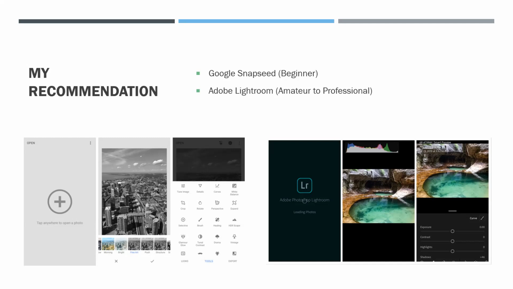The other software that I would recommend would be Adobe Lightroom, but this is really more for amateurs to professionals. What I love about Lightroom is that it also has a camera built in, whereby our cameras only have the 3x3 grid. But if you are looking for software that gives you the center dominant eye, Adobe Lightroom actually allows you to choose a 3x3 grid and the center line. So this is depending on individual preference. I personally use Snapseed a lot.